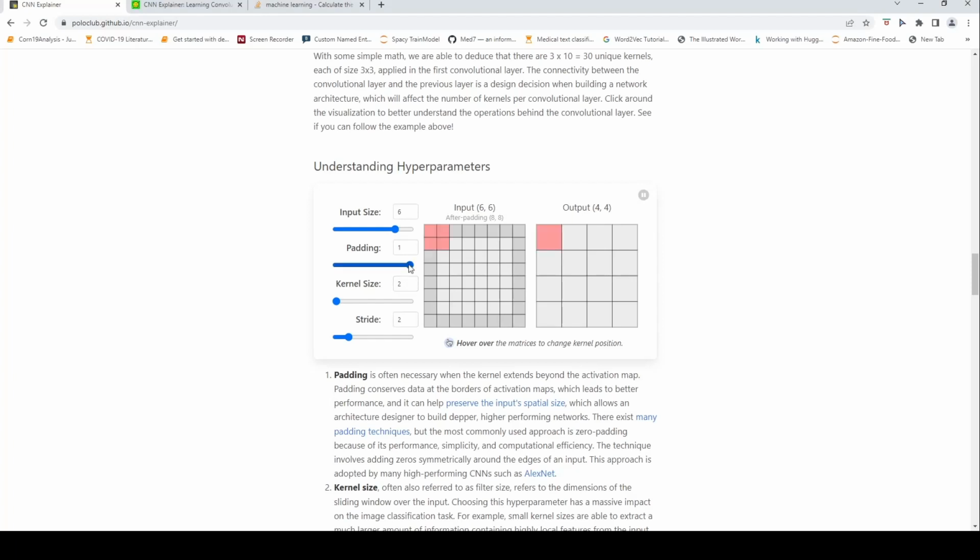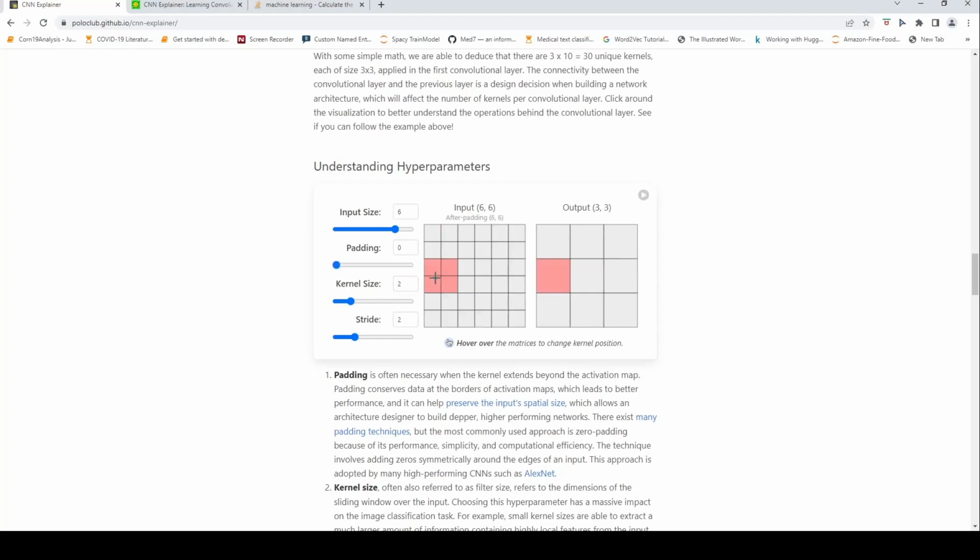Maybe. Okay, so now if you see, I want to reduce this and maybe use a stride of 2. Okay, now it works. I don't know, there was some issue why it was not working. Now you are seeing that there is something called stride, right? Now just observe how the kernel moves. Okay, so this is the first one. If you see the next one, it is moving by 2 pixels. Okay, from the first pixel, it is directly jumping to the third pixel and so on.